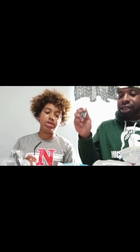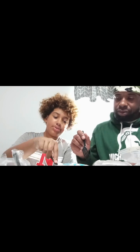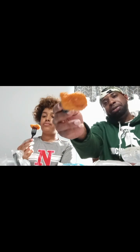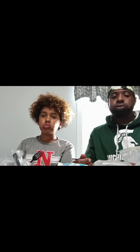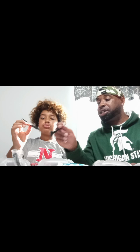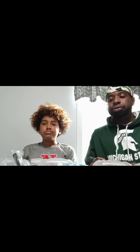Now this is the spicy Parmesan garlic. All right, go ahead, get yours. Spicy Parmesan garlic, guys. Wendy's, you just upgraded 25%! You doing your thing so far with these saucy nuggets. I give it a nine. I'm going to give it a nine because it wasn't warm - you got to eat these fresh out the oven.